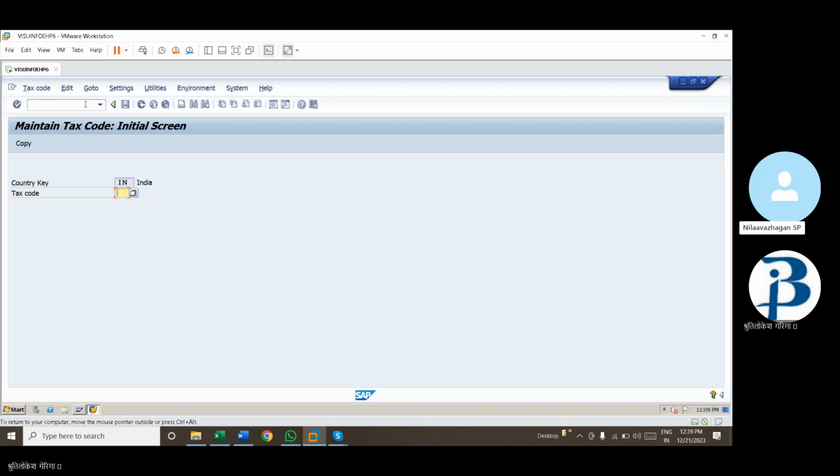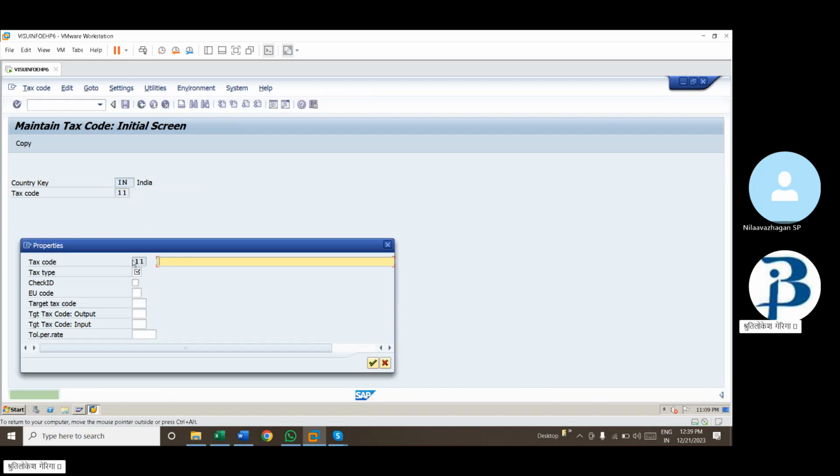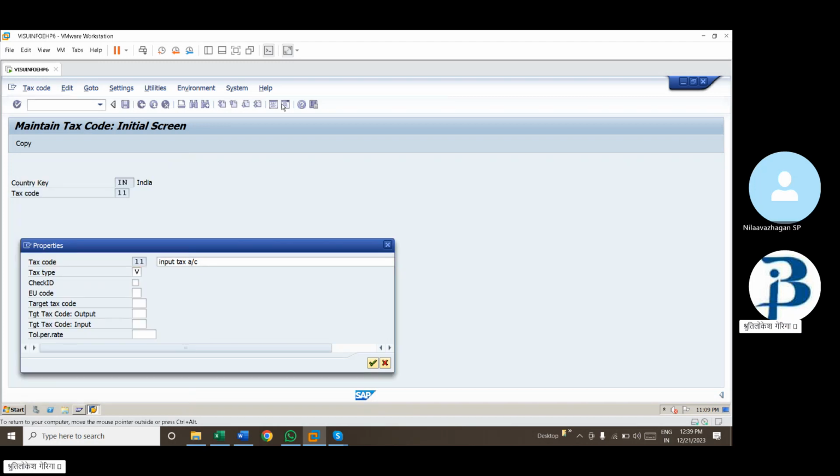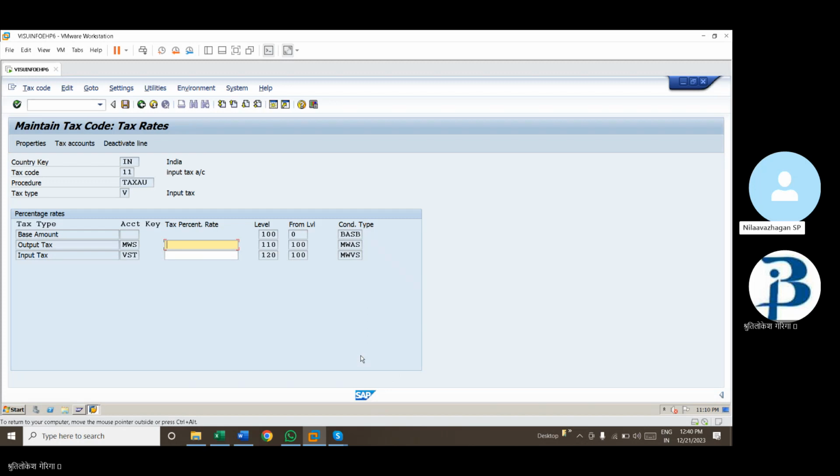Enter. Here tax code 11 we have created before. Here input tax. Here tax type V for input tax. Enter. Here we need to give percentages. So here I'm giving input tax 10%. Enter and save.